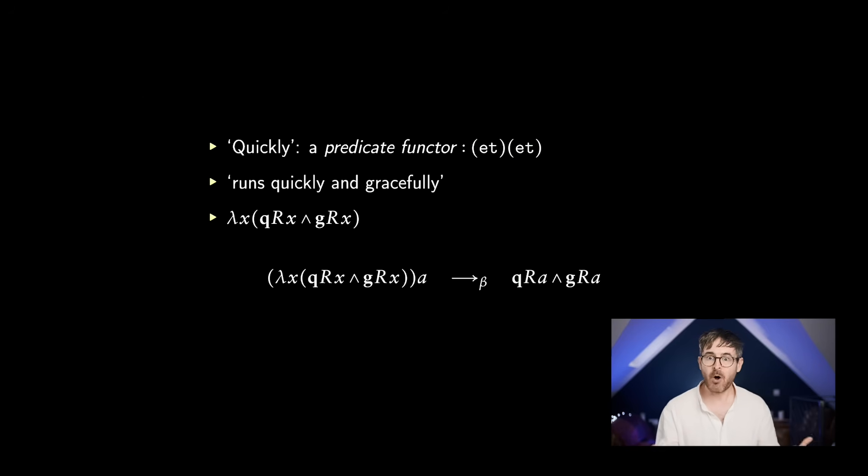So then we can analyse a more complex sentence like runs quickly and gracefully, not something I do. So here we've got one predicate functor, an adjective. Here we've got another and we've got this dummy variable. We can lambda abstract on it, and that gives us a one place predicate, something from individuals to truth values, and it's going to apply to people who run quickly and gracefully. And a nice thing here we can do is we can use the deductive power of type theory of type lambda calculus to beta reduce. So if we take this predicate and we apply it to Anna, this will reduce to the sentence Anna runs quickly and Anna runs gracefully. So we've got this nice kind of equivalence between applying the predicate to an individual and just the straightforward sentence in which we're expressing each of those conjuncts of Anna.